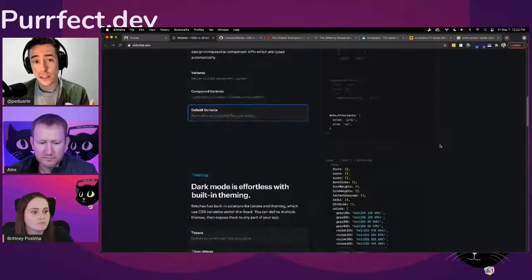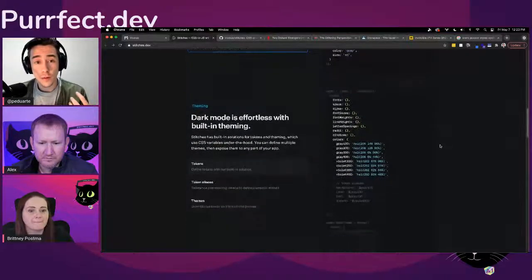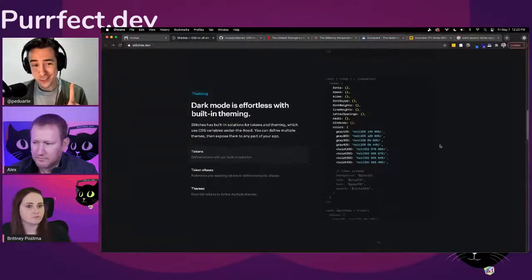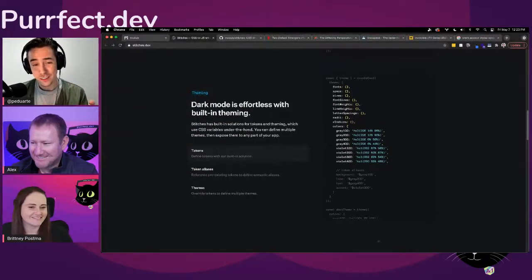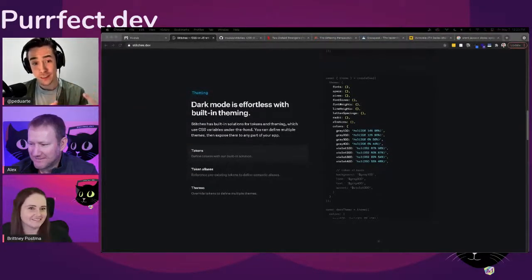Let me just add one thing to this, just to add some context. Modulz is a design tool, and it's the company that I work for. And we have a product called Radix, which is what we're looking at right now. This is the styling solution. But we also have a product called, sorry, this is Stitches, the styling solution, Stitches. But we also have Radix. That threw me off for a minute. Yeah, I know, it threw me off as well.